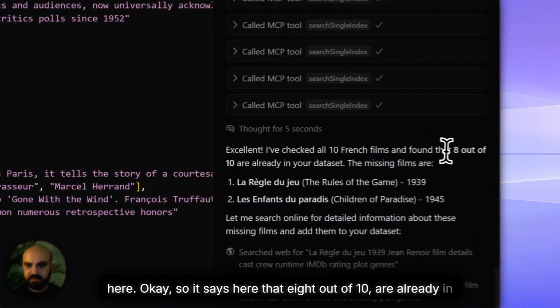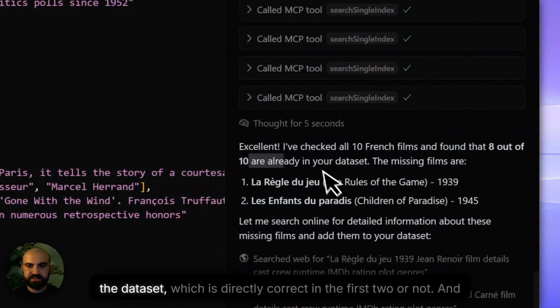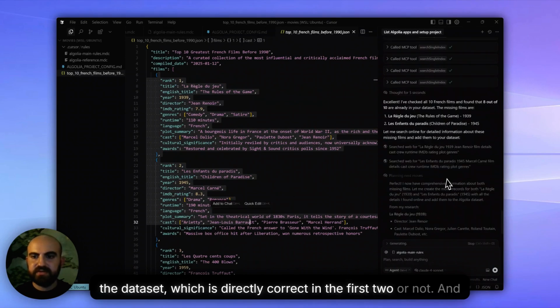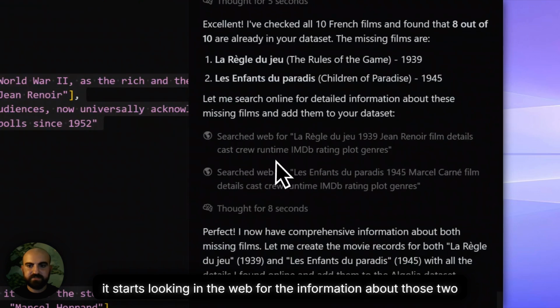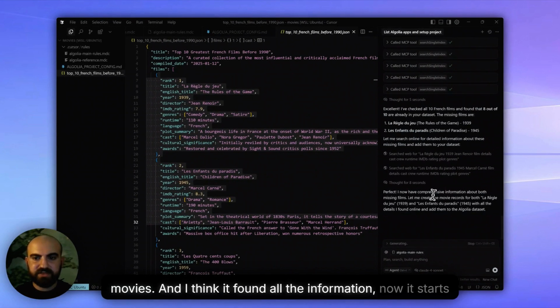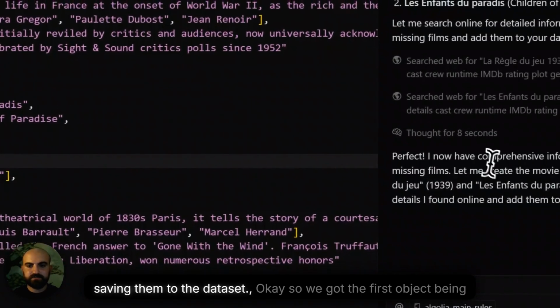Okay, so it says here that 8 out of 10 are already in the dataset, which is exactly correct, and the first two are not. And it starts looking on the web for the information about those two movies. And I think it found all the information. Now it starts saving them to the dataset.